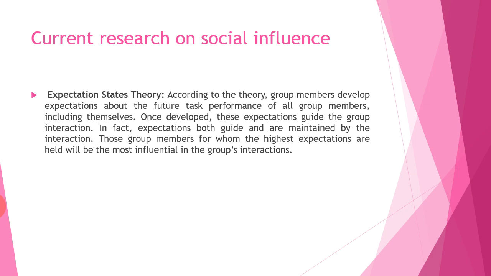Next comes expectation states theory. According to this theory, group members develop expectations about the future task performance of all the members in the group, including themselves. Once these develop, these expectations guide our group interactions. These expectations both guide and are maintained by the interaction. Those group members for whom the highest expectations are held will be the most influential in the group's interactions, or he can be the leader of that group.